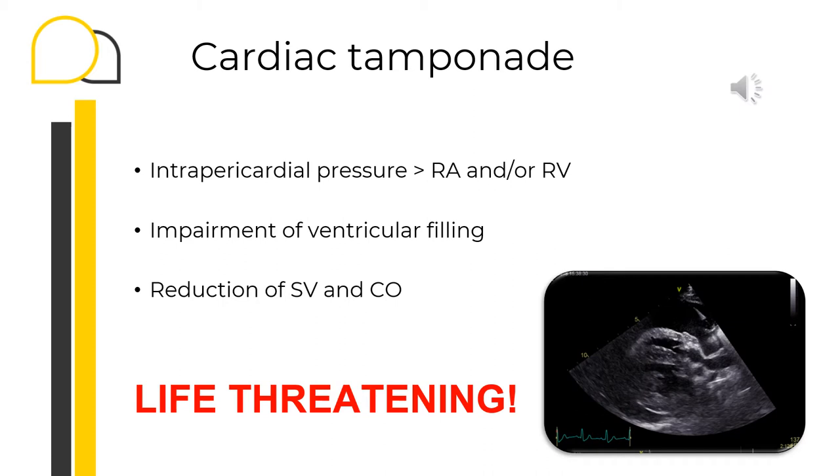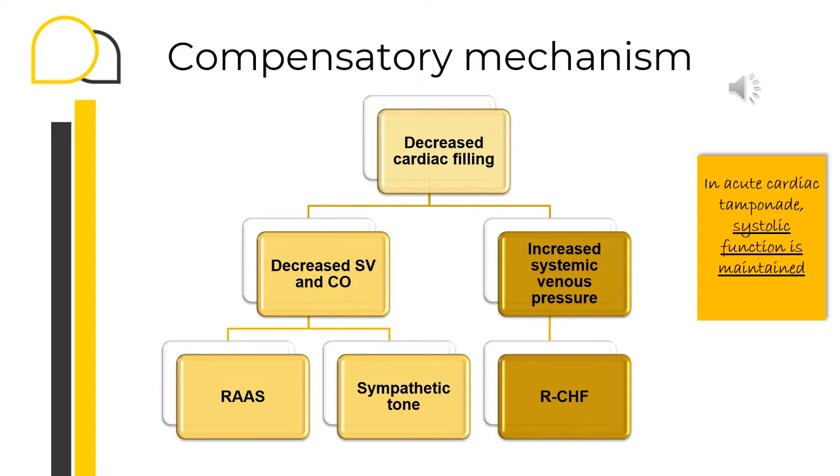For this reason, cardiac tamponade is a life-threatening condition and needs to be treated as soon as possible. Pericardial effusion begins to exert hemodynamic consequences as soon as the intrapericardial pressure rises above zero. In the initial stage of the disease, some compensatory mechanisms are activated to avoid an excessive drop of cardiac output — the classic consequence of cardiac tamponade. This mechanism is mainly represented by RAS activation and increased sympathetic tone, leading to increased heart rate, sodium water retention, and venoconstriction, attempting to blunt any decline in cardiac output.